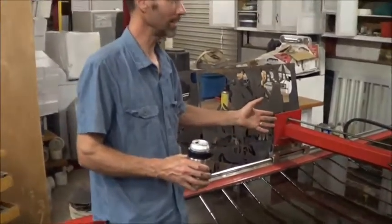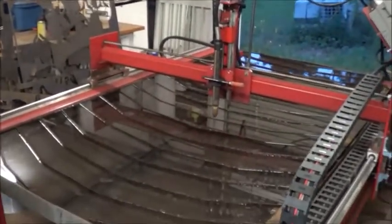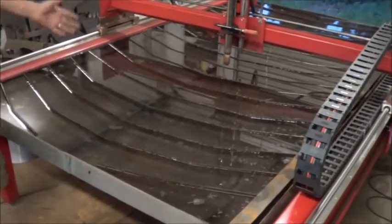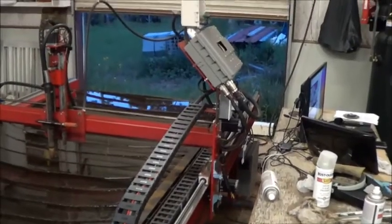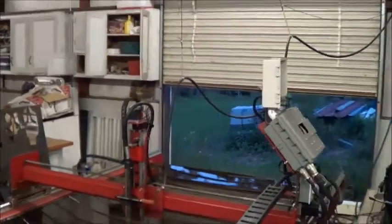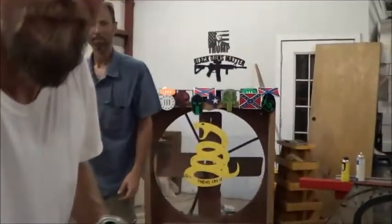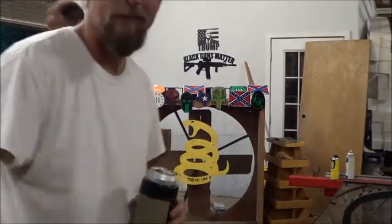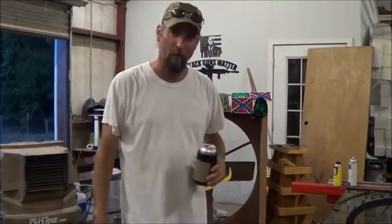Home built CNC. All programmed and cut anything up to an inch and a quarter thick, down to sheet metal. We're walking on metal, sorry about the noise.